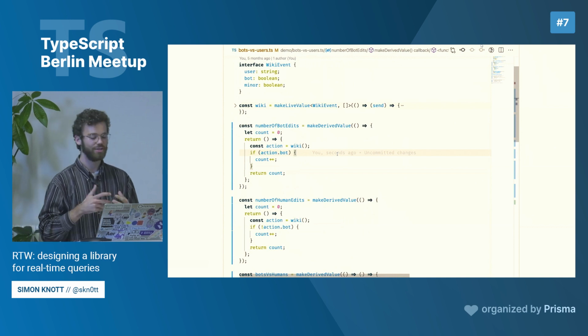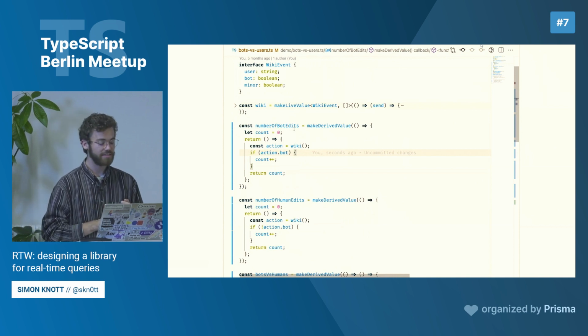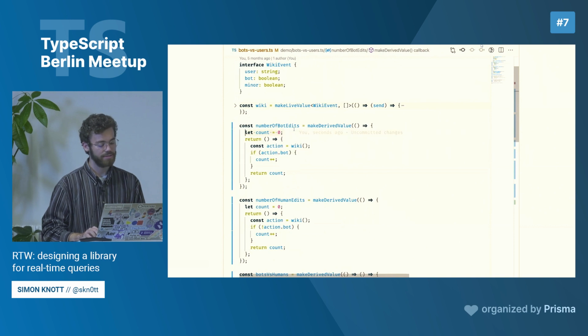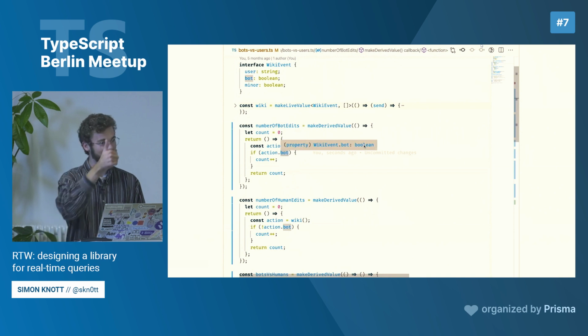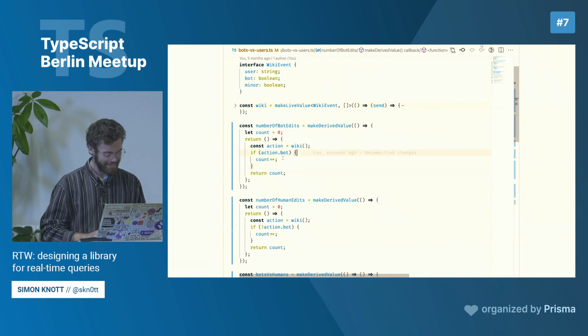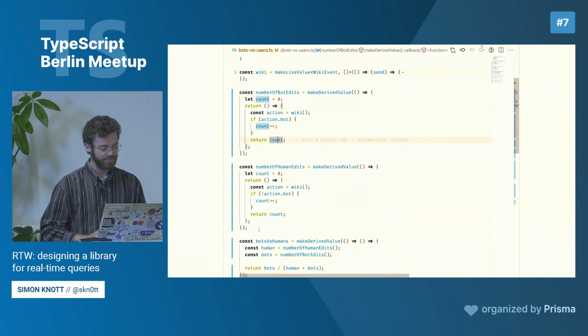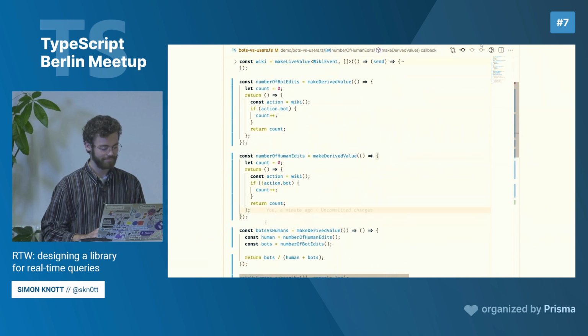And then we have that derived value that, exactly as you've seen, sets up this variable and then gets the most current wiki event, takes a look at whether it is a bot, and because it's TypeScript, we know that it's Boolean. Nice. We can increment this variable and then return it. And this thing here is exactly the same, but with an exclamation mark.